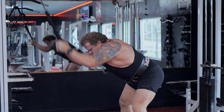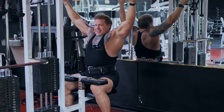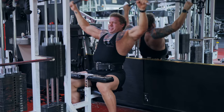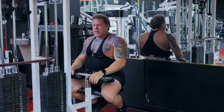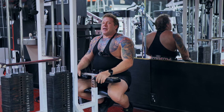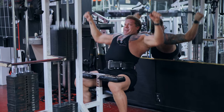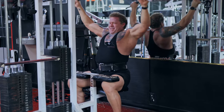Multiple approaches to failure, more time and attention, more hypertrophy. With rest pauses we're going to approach failure with a nice heavy set, rack the weight, wait 15 to 30 seconds, just partially recover your breathing, then pick the exact same weight back up — these are not drop sets. It's the same weight, and this is still a continuation of the same set. You approach failure, pause, rest for a moment, then approach failure again.